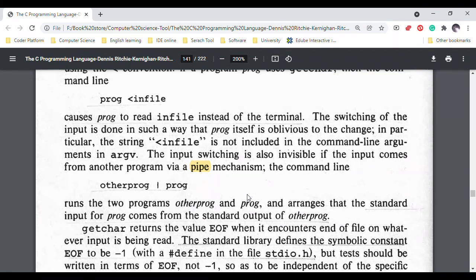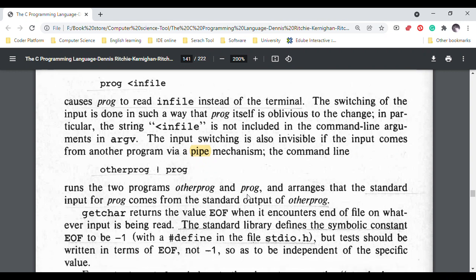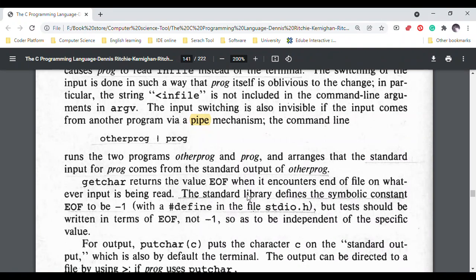The switching of the input is done in such a way that prog itself is oblivious to the change. In particular, the string <infile is not included in the command line arguments in argv. The input switching is also invisible if the input comes from another program via a pipe mechanism.